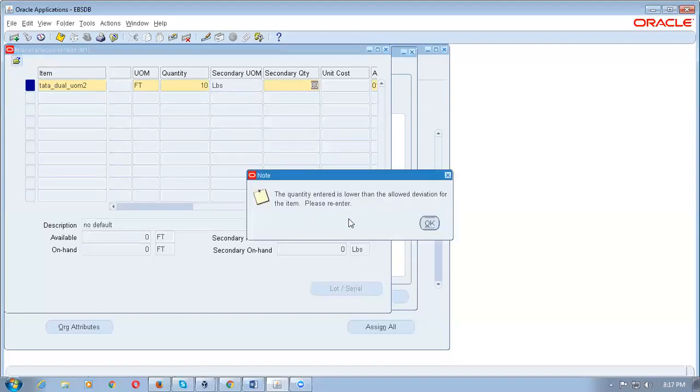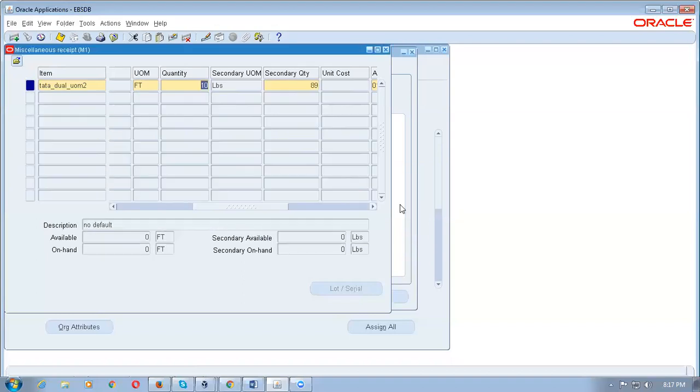It says the quantity entered is lower than the allowed deviation for the item. Fine, that's because it's now going beyond the 10%. So it's not accepting it at all. So if you go there and then put 91 over here now, fine, go back. And then here, what happens is it accepted it. It is not even asking you to convert the original one. Fine, you go there. I will now put 15 over here, and then I will now put 145 over here, give a back tab.